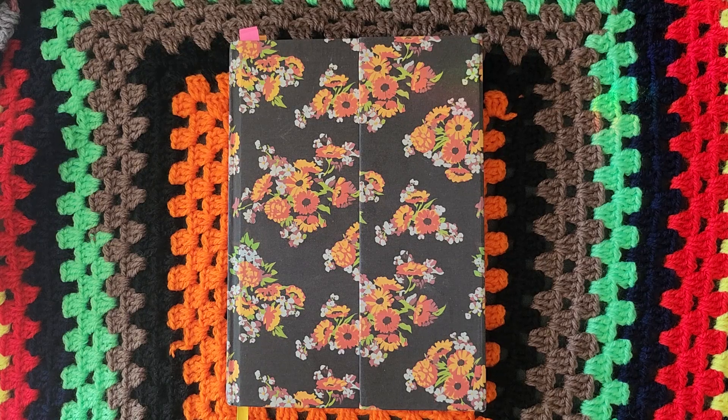I don't know if anyone else has been feeling this way, but March just seems to have absolutely flown by this year. January and February seemed to go at a sort of normal pace, but March just seems to have absolutely zipped by, for me at least. Let's get into March's crafting journal.